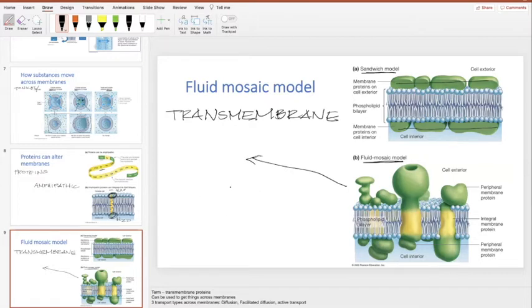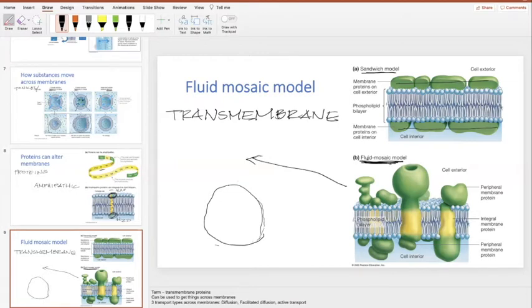Now remember that I said to think of your cell membrane like an oil bubble. And you guys have all had the experience of looking at a soap bubble. If you look at a soap bubble in the sunshine, the soap is swirling over the surface of that bubble because it's actually always in motion. And that's really a great analogy for a cell membrane. These phospholipids and proteins are always moving on the surface of this bubble. They're always in motion.